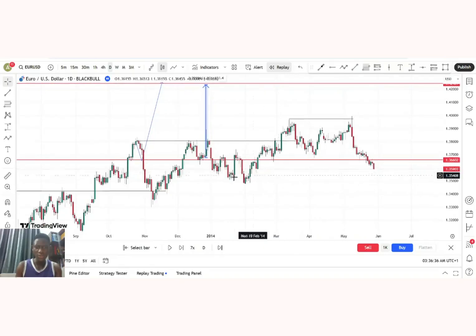So when you are going with the flow of the market, you need to be sensitive. There are some points where you do your analysis and you just let it run. But looking at this now, when you saw this reaction, this is a kind of pin bar, a bearish pin bar. When you see a bearish pin bar at a resistance zone, it signifies a whole lot.